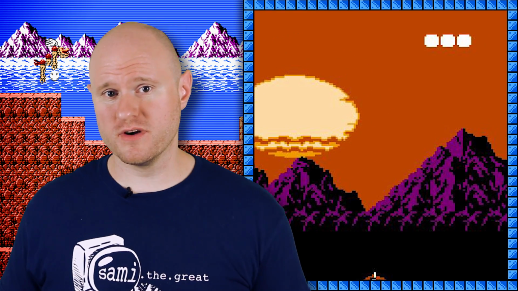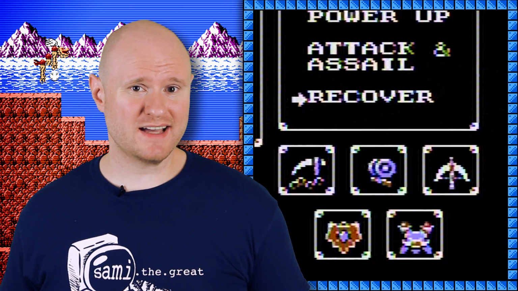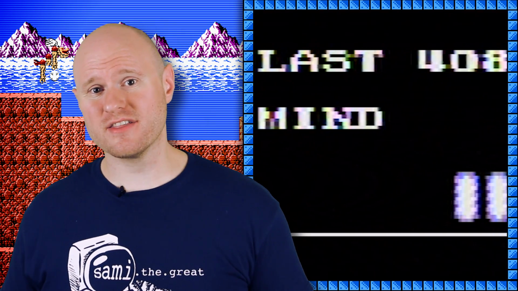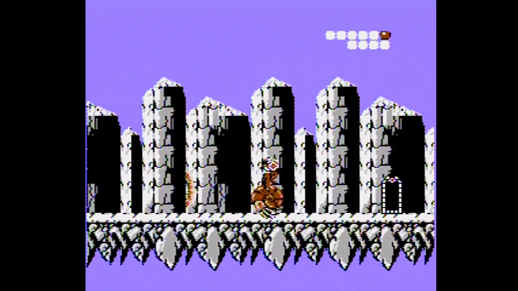You only start with 3 hit points, so you're going to get smacked around a whole bunch at the beginning. Luckily, with every enemy that you kill, you gain experience, and with that comes higher attack power and more life. You can even collect these little star things that allow you to cast spells. You get unlimited continues, which is quite handy, if I'd only known about that as a kid.